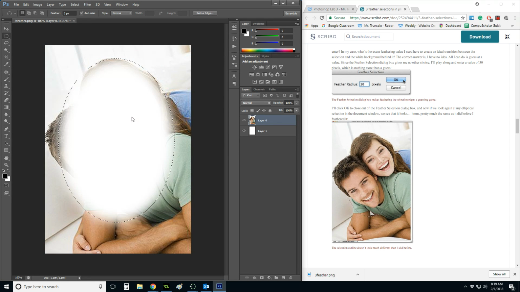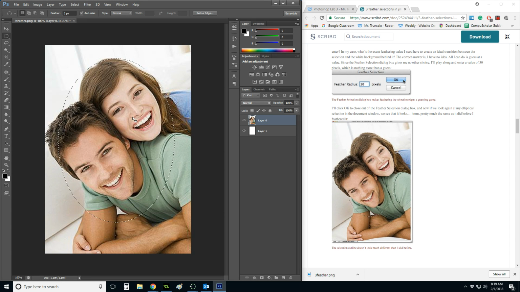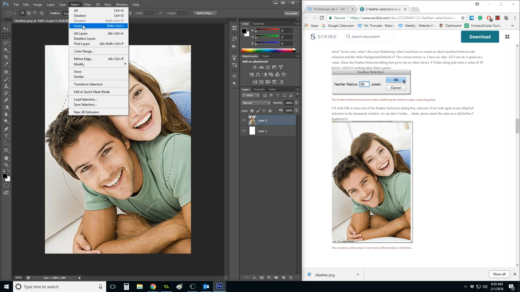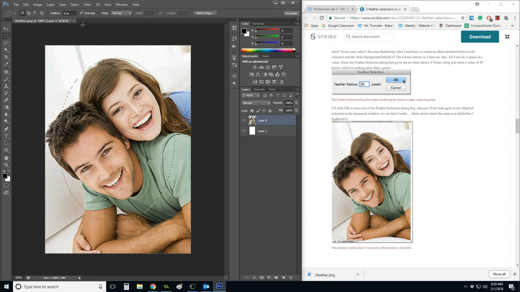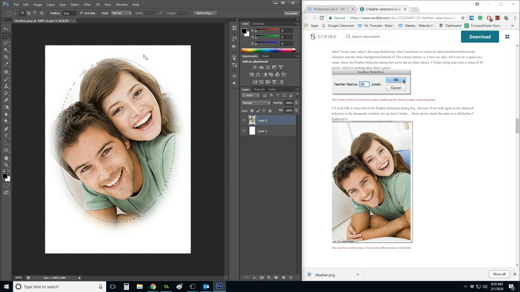The issue is if I hit delete, it'll delete the middle out, which is not what you want to do. So there's a quick way to basically deselect everything you have selected and then select everything that you don't have selected. So if I just want to select the outside of this and not the inside, I go up to select, inverse. And that will basically invert my selection. So now it's kind of hard to see, but you have this little border around the image now. And now if I hit delete, it will delete the outside of the circle, not the inside.